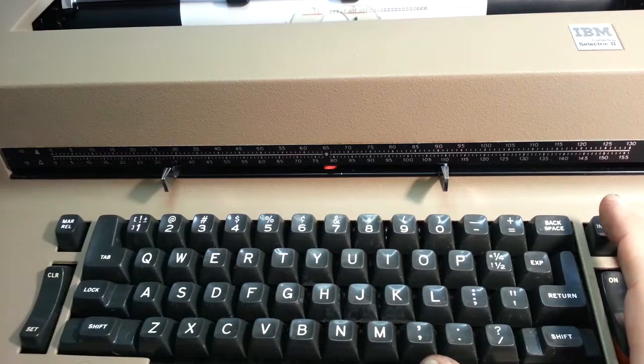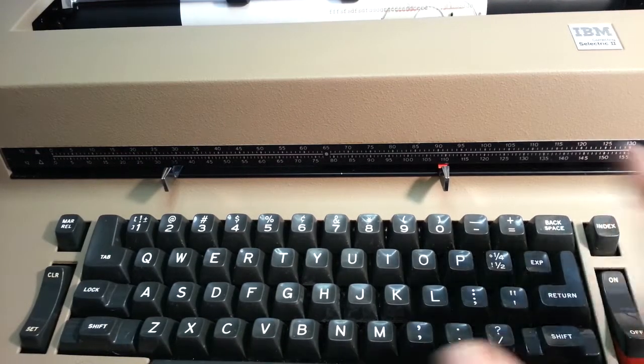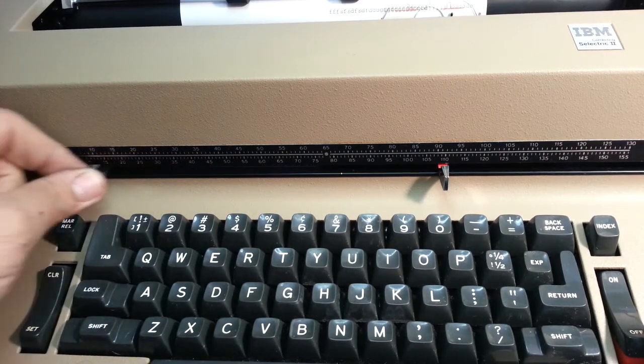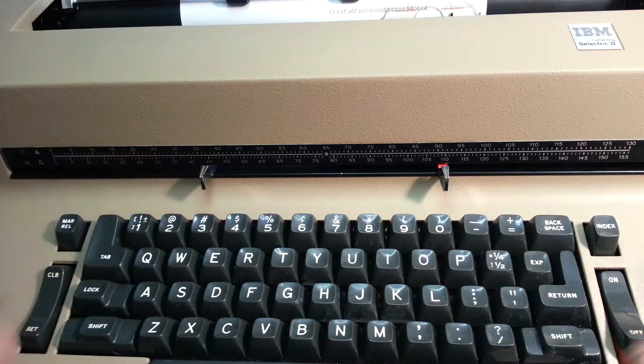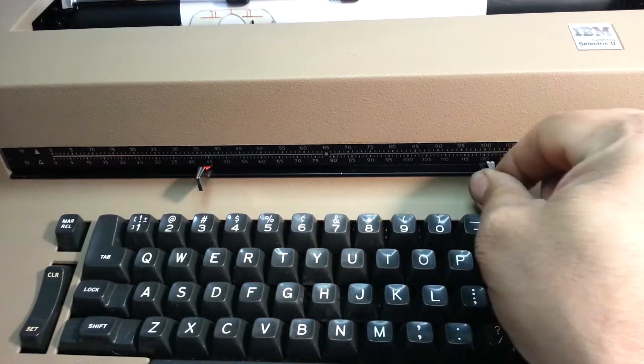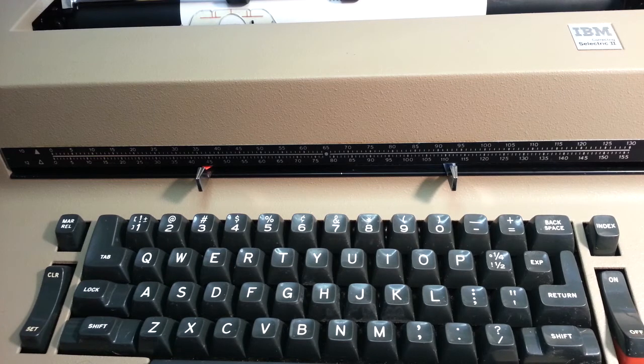Move it across here. The other margin. All you got to do to move these margins is push them in, slide them. It's as simple as it gets. Move it in, push it in, slide it. If they don't slide freely, your machine needs a little servicing. They should move freely, but they get sticky if the machine's not serviced a lot or recently.